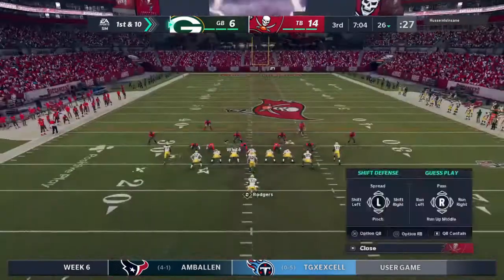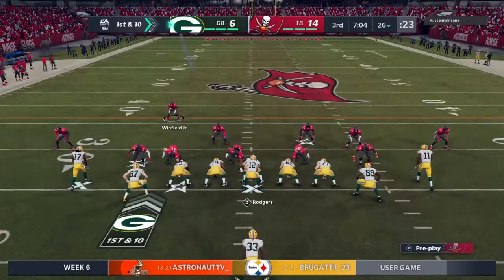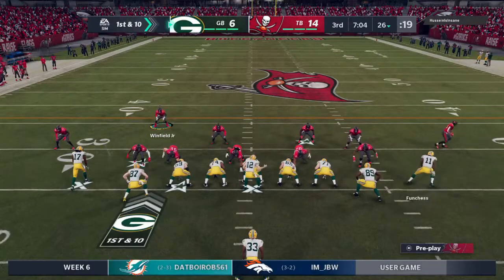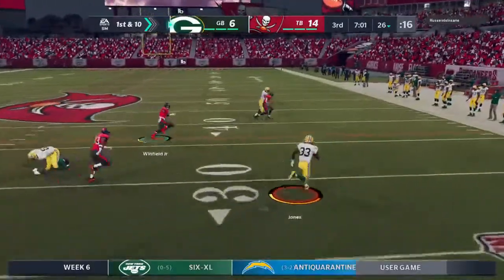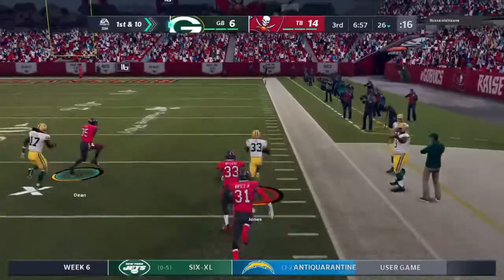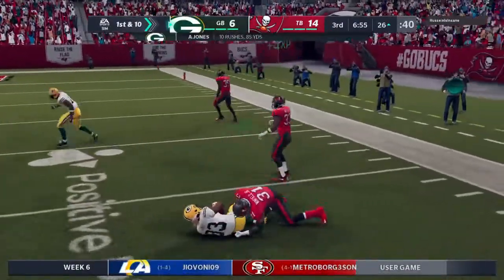The Packer offense ready to get their next drive underway. It's a close game, but they're going to need to do a little bit better probably here in the second half, no? I would agree with that totally. I would guess in the locker room they talked about cleaning up some of the errors, but overall, I think they wanted to be positive with them. Guys, we're right there. Just not playing as well as we need to. Let's pick it up, and we still have a chance to win this game. Yeah, they do. We'll see if they can pick it up.